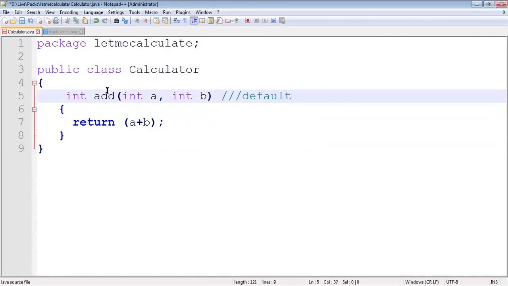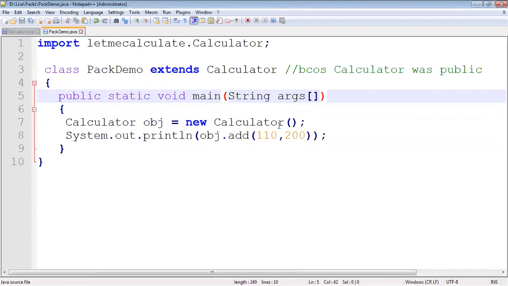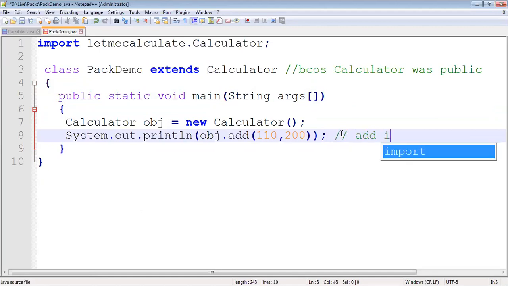Simply because this was default, I get an error in this particular statement telling that add is not public. So when you're using packages, if you give things as default, you will not be able to call them in your driver program. You give it public, you will be able to call both the class and all the functions in your driver program.